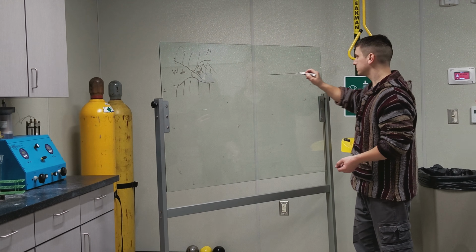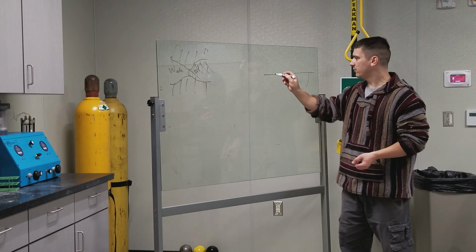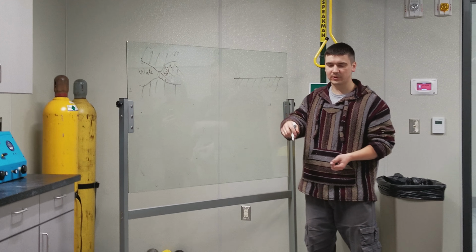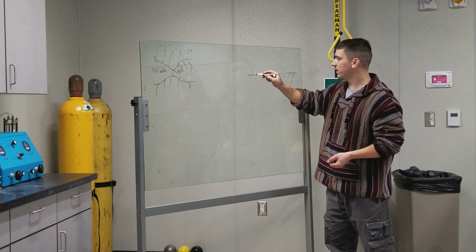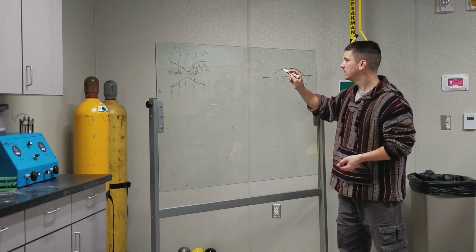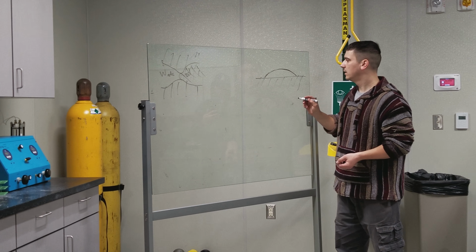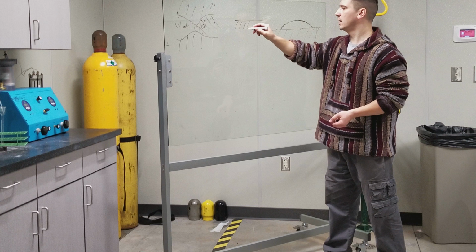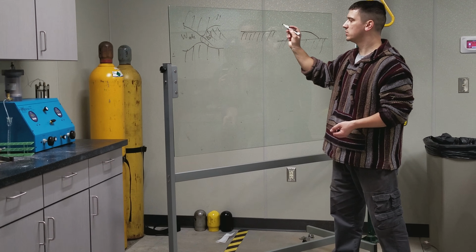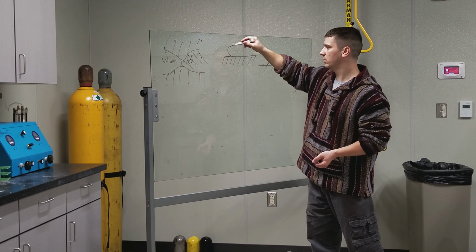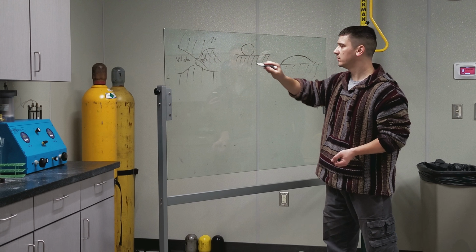So if you have a solid surface and drop a drop of water, it will spread out like this, right? But if you drop some liquid, let's say oil, on a Teflon surface, it will bead up, right?